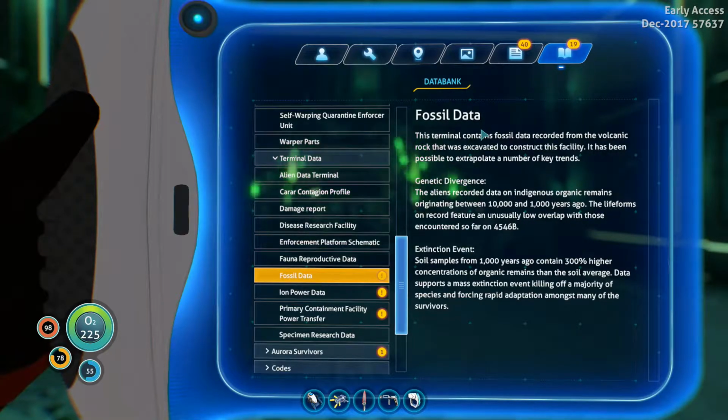Okay, we got fossil data. Terminal contains fossil data recorded from the volcanic rock that was excavated to construct this facility. It has been possible to extrapolate a number of key trends.